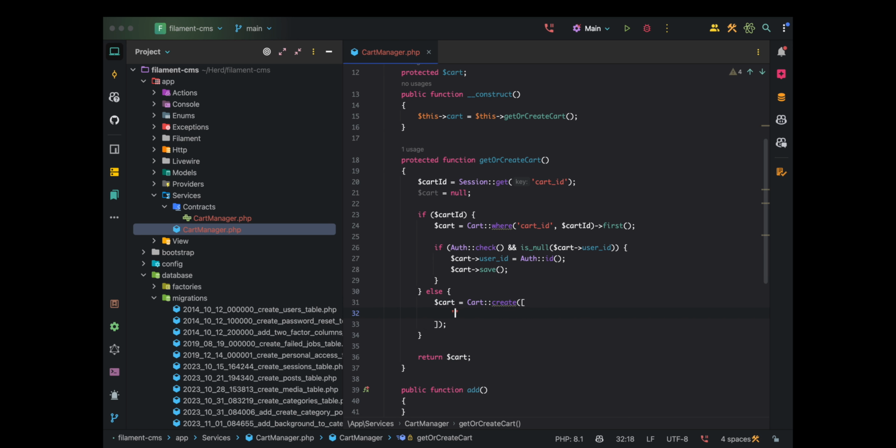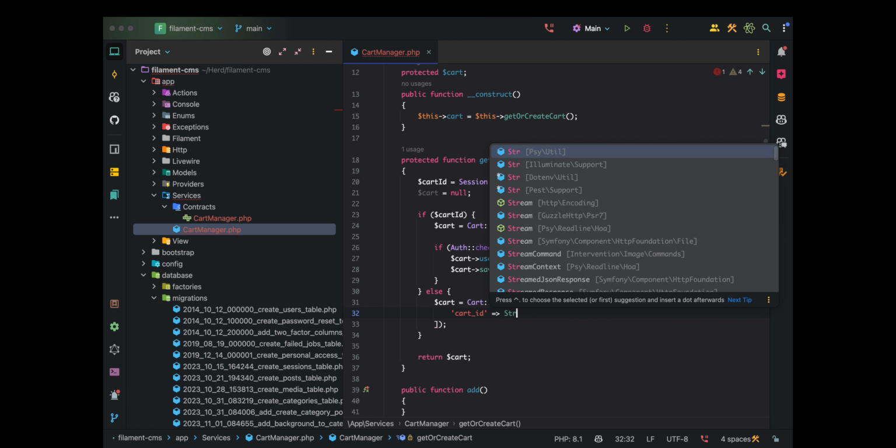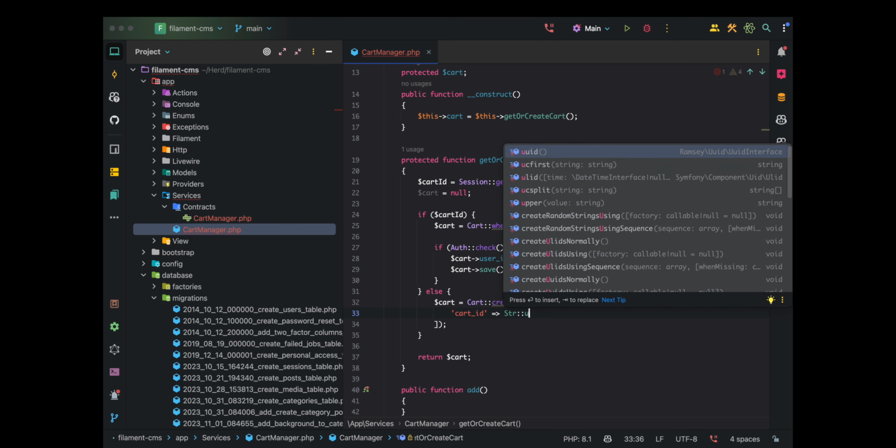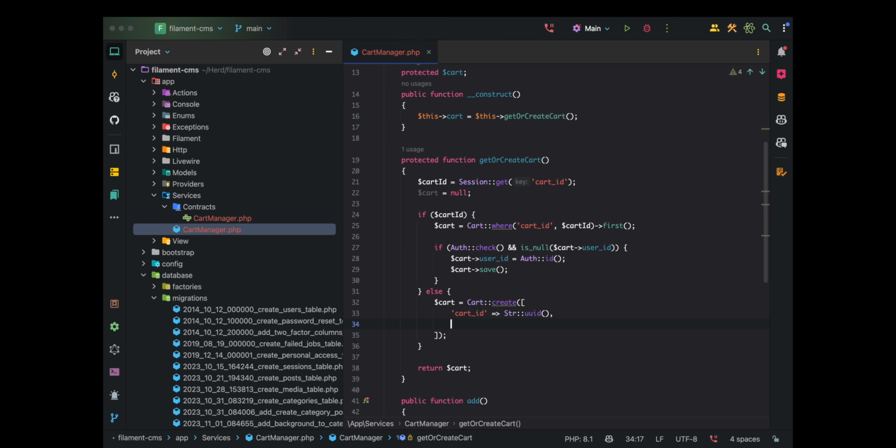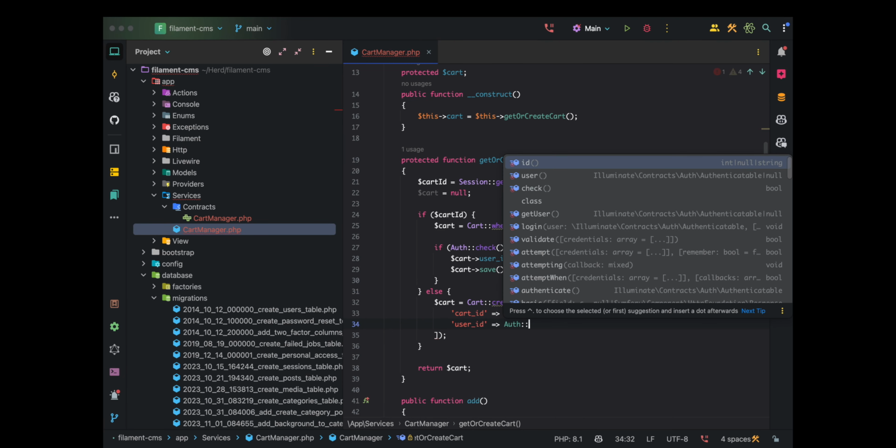So we want to create a new card, and then we want to say card ID is equal to str UUID, and use ID is the same as of ID.